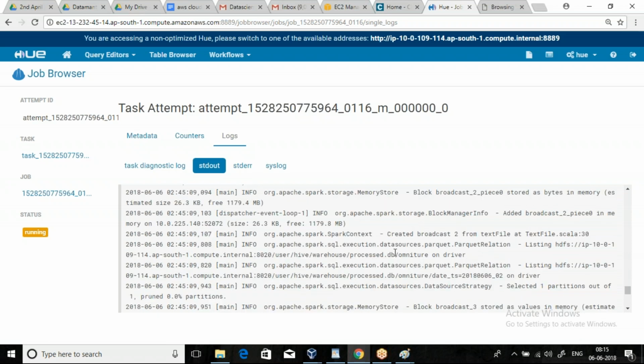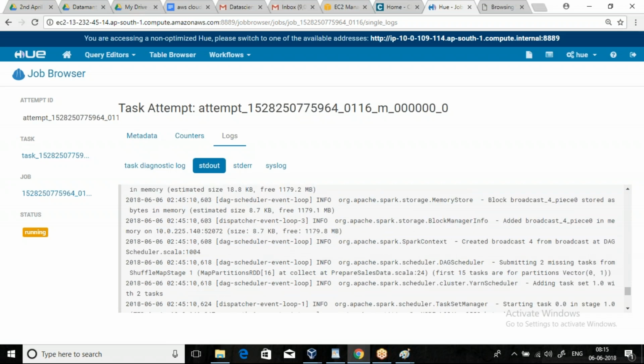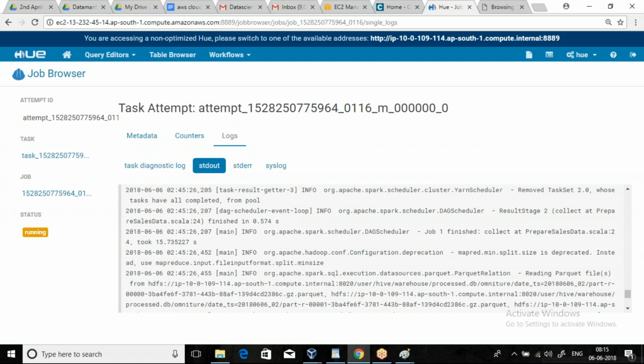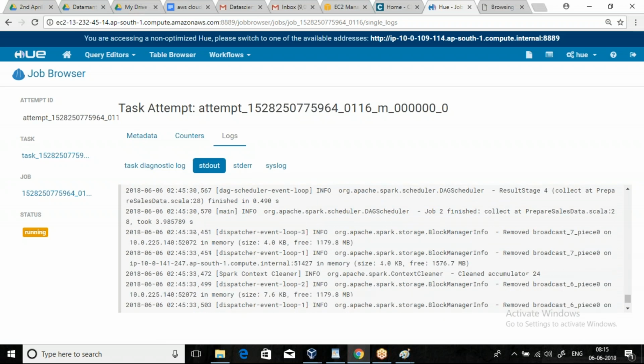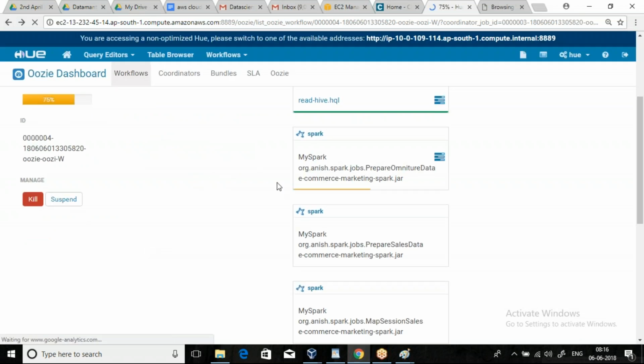Yeah, it is reading the file. Yeah, I think it is. Should be working fine because I have tested it.